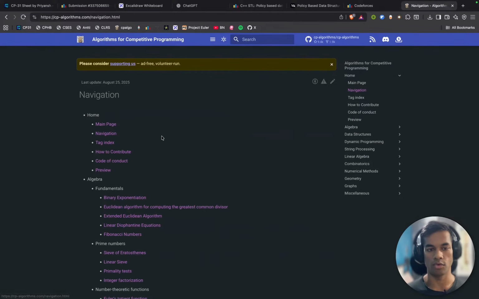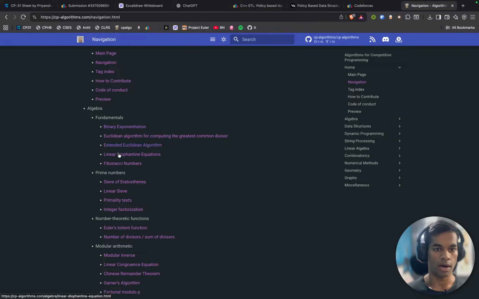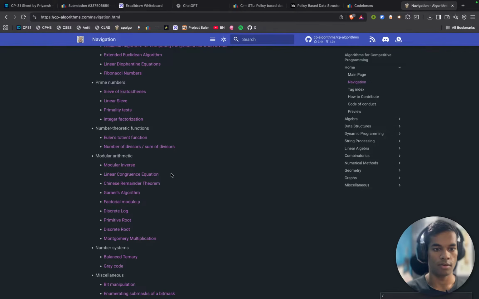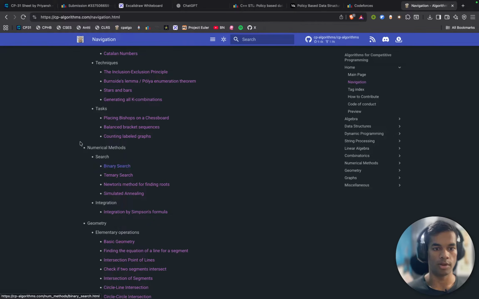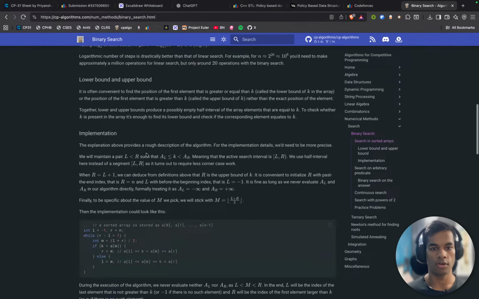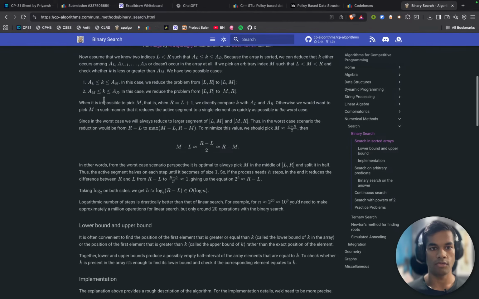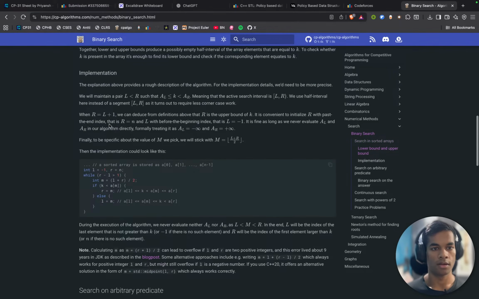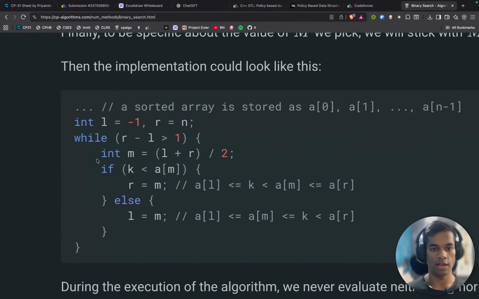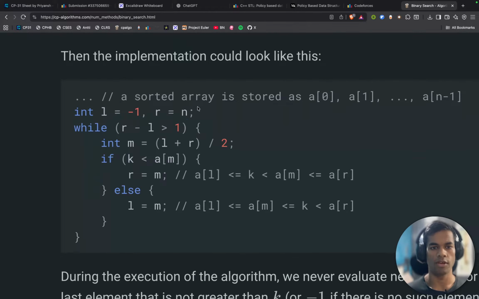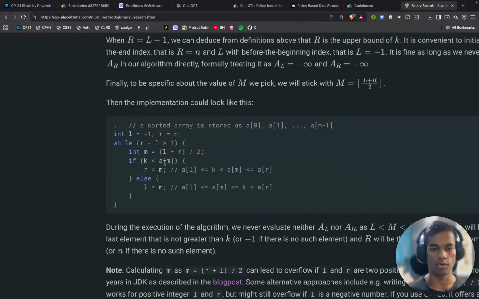In here, go to navigation, binary exponentiation, where is binary search, numerical methods, there is binary search, and this is what I read, and this is cool. The way that they implement it is different from most of the things, but this is cool. This is the implementation that I use whenever I want to use binary search.